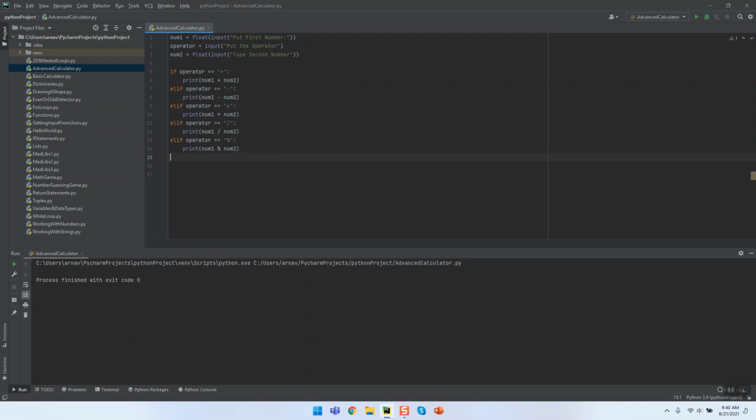Now, if the user puts any operators other than these four, we also need to put something, or else it will give an error.